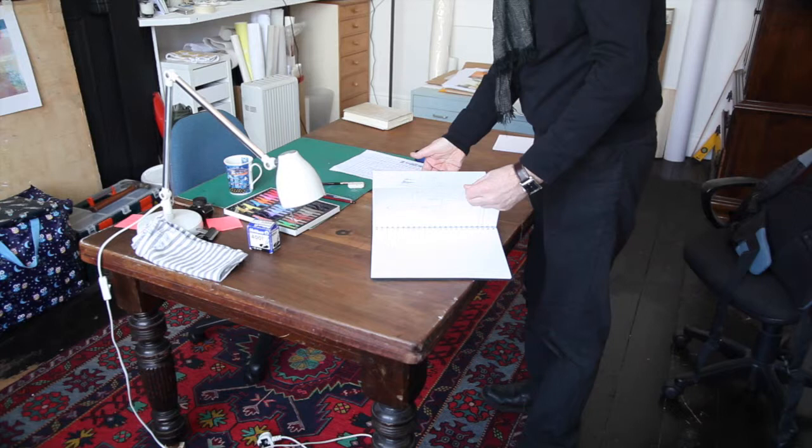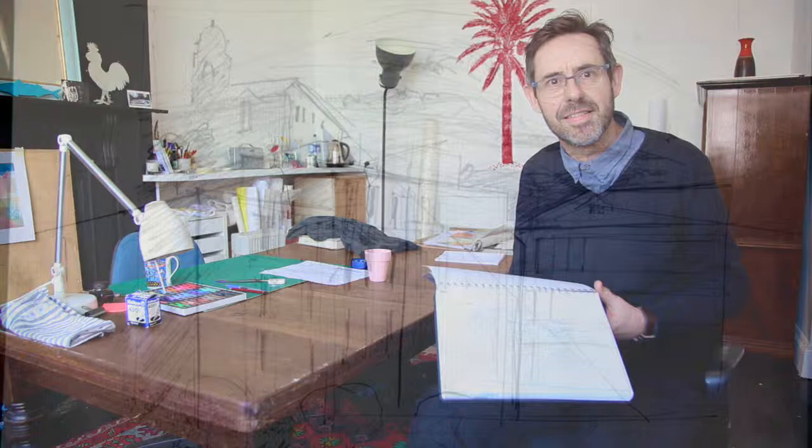But I also wanted to show you the sketchbook I kept when I was on holiday last year in Cinque Terre. It just gives you a glimpse of some of the locations and some of the drawings that I did before the guests arrived, just to give us an idea of the sort of places we might take the guests.